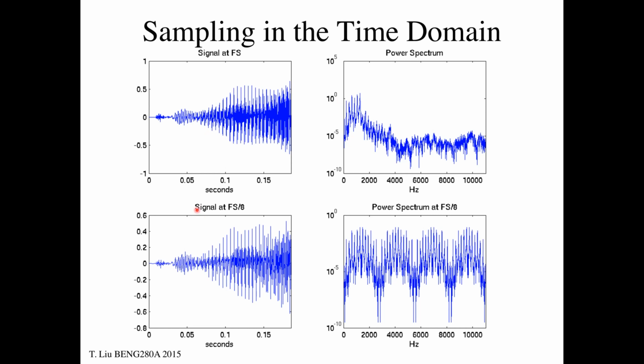Now let's do the following. We'll take this signal and we'll move along, and every 8 points of our original sample, we'll only take one of them, and then we'll throw out 7. We'll take 1 point and throw out 7, then take 1 point and throw out 7. So now we've reduced our sampling by a factor of 8-fold. Okay, so we just have 1 point where we had 1 for every 8 before.